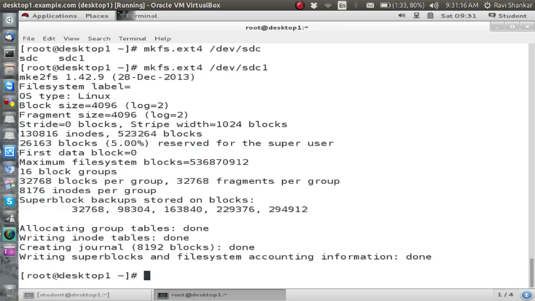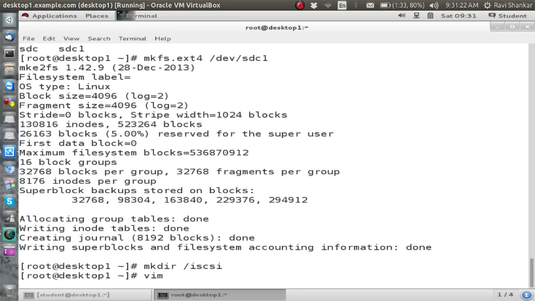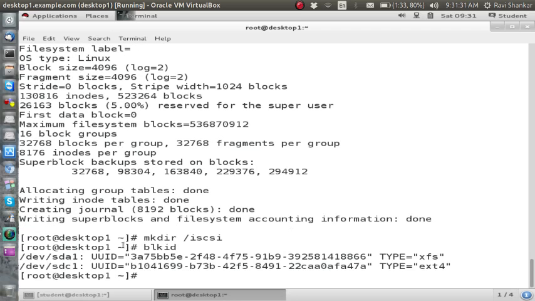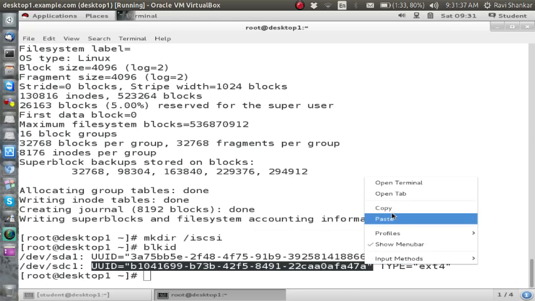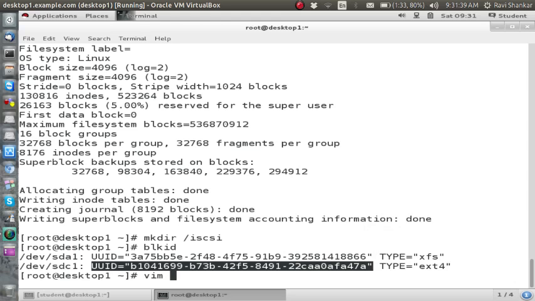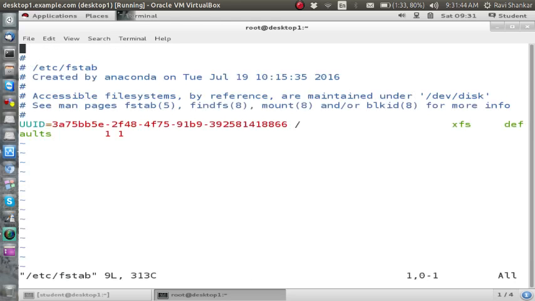Let's create a directory where we will mount it. Let's create /iscsi. Then vim /etc/fstab. It's better to get the UUID value of the device and then put it inside the /etc/fstab file. So let's copy this, open the fstab file, and paste it here.